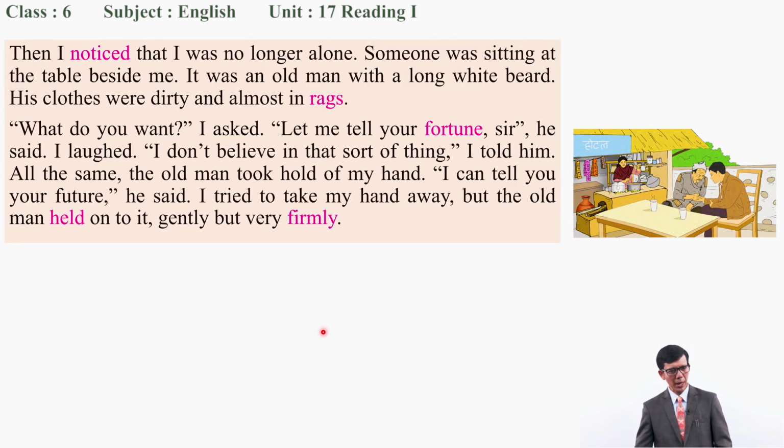Here we go to the story again. "Then I noticed that I was no longer alone. Someone was sitting at the table beside me." When the speaker was waiting outside, he saw that there was someone else sitting beside him. It was an old man with a long white beard, and his clothes were dirty, almost in rags. His clothes were not clean enough.